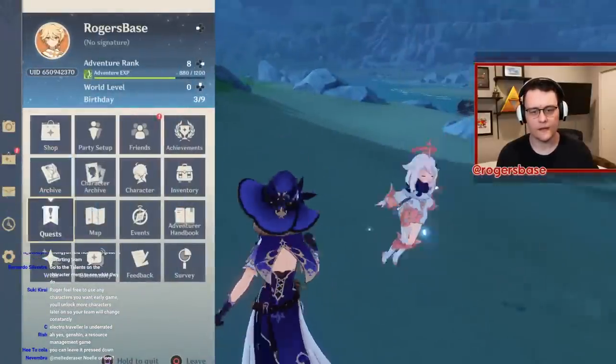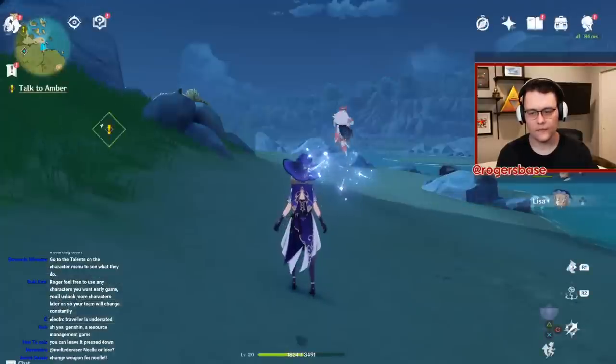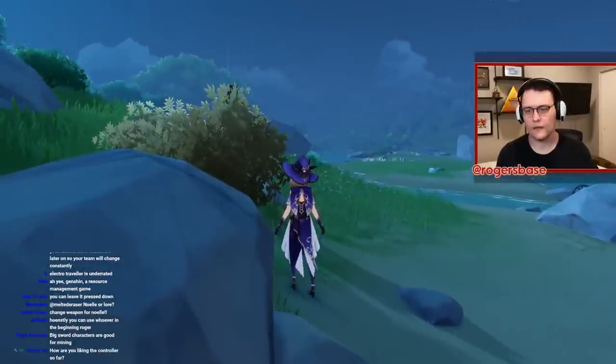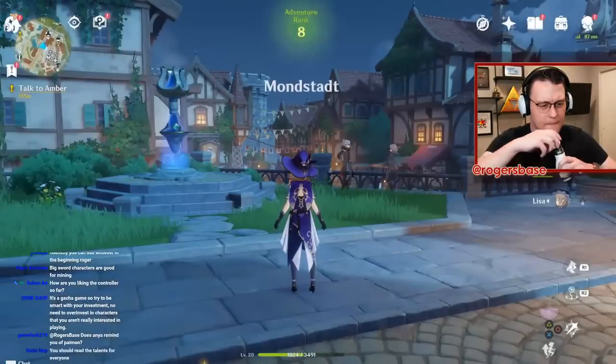Quests. Main story quests, let's see. Shadow over Mondstadt. Glide with the wind? I saw that yesterday as well. Okay. Let's go here. We're back in Mondstadt, okay. That's easy enough, all right.